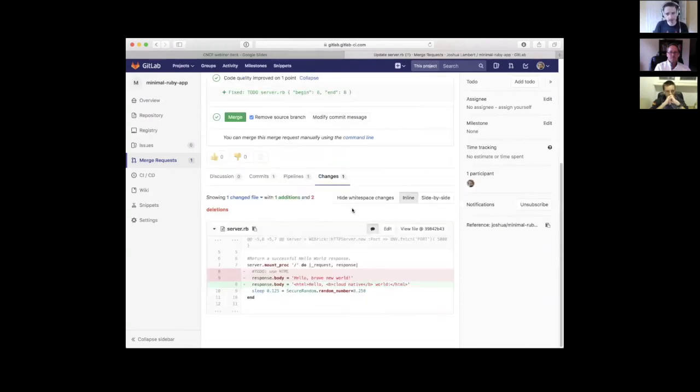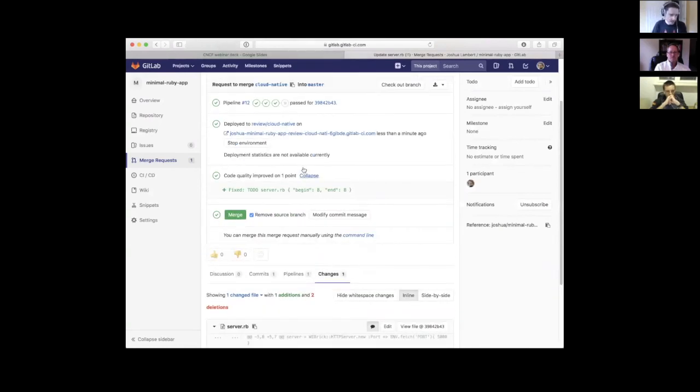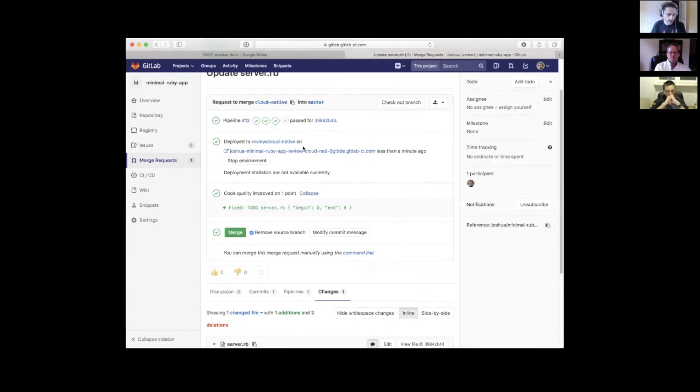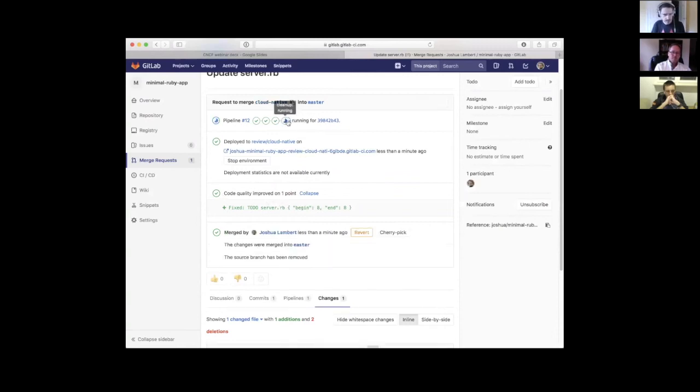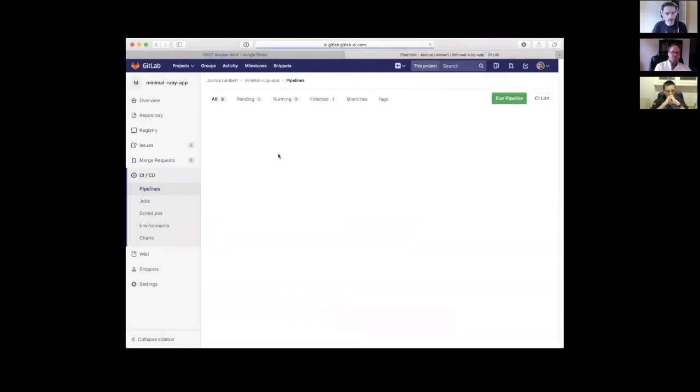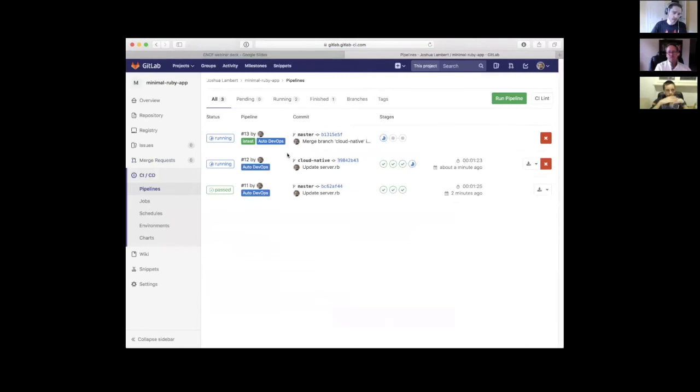So this looks great, right? The code changes look good, static analysis looks good, and our review application looked exactly the way we wanted it. So we can go ahead and hit merge. This will continue on to tearing down a review environment to save some resources, and then kicking off another pipeline here to deploy back into production for our new version of code.